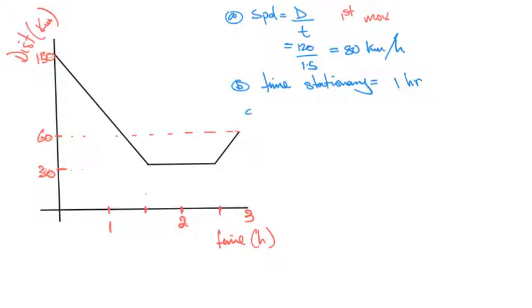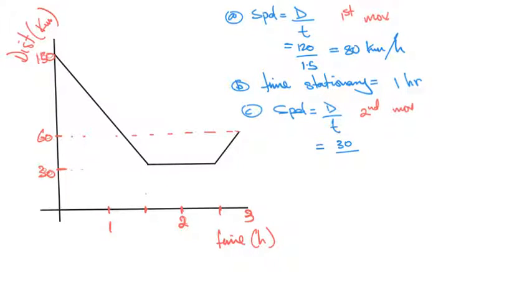Then we're going to do the speed again, which is distance over time, but the speed in the second movement. So we're basically concerned with just this last bit here. Like I said, speed is still distance over time. Let's check the distance. It looks like it started on 30 and stopped on 60. So the distance it's covered is only a distance of 30. So that's going to be 30 kilometers.